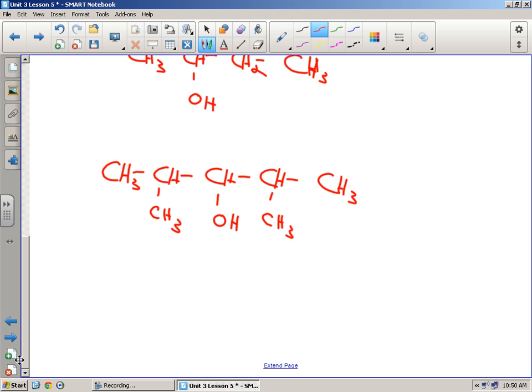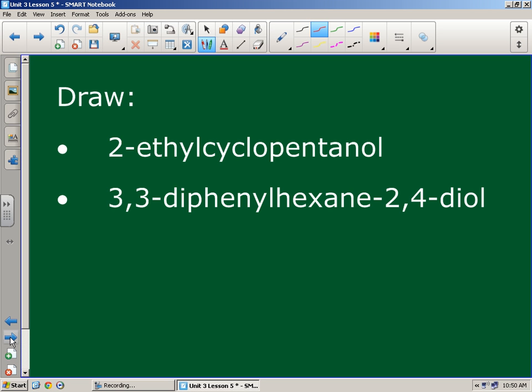There's a couple more here we're going to do. This one here, 2-ethylcyclopentanol. So first things first, of course, pentanol, that's 5. You'll notice there's no number with this one for some reason. That should kind of raise a red flag to you. Something's not quite right about this. Usually we need to put a number no matter where it is, but you also notice it's cyclo, right? Because it's cyclopentanol, we don't need a number, because that's got to be carbon number 1.